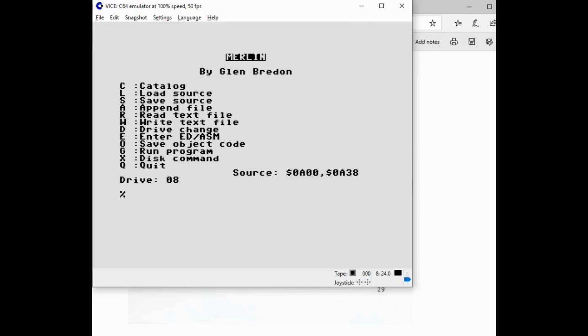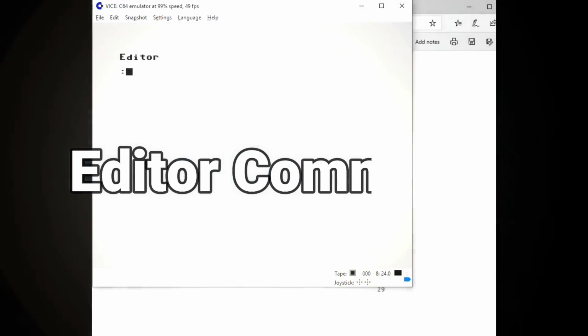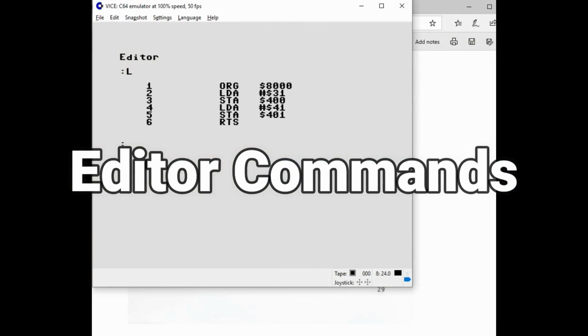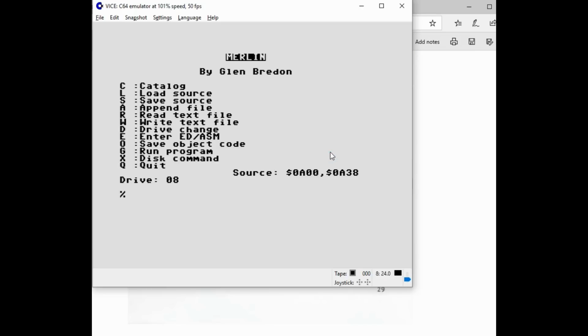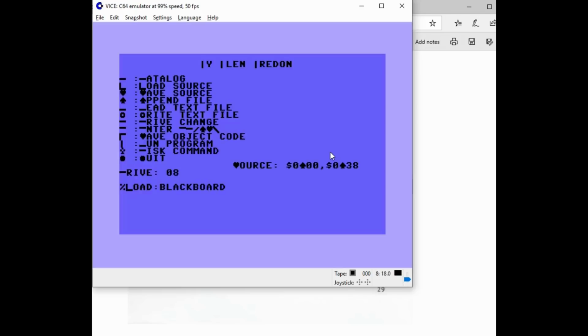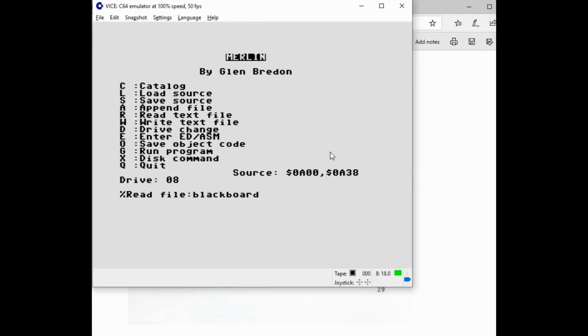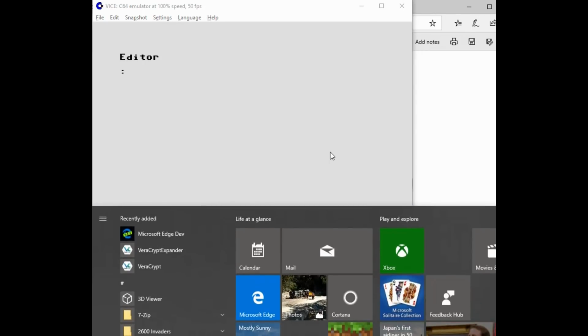Now let's shift gears to the editor. And let's kind of go through the manual here. I'm going to load a program in that I talk about in the bonus segment, just to have a program in so that we can have some more line numbers to play around with.